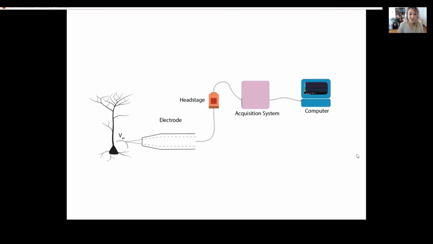So this is our acquisition system. We have our electrode to detect, our head stage to digitize, filter, and amplify, our acquisition system, which is going to timestamp and collect data from multiple sources, and our computer in which we actually visualize or record and interact with. So we've talked about this part, and let's just briefly go over how electrodes work.